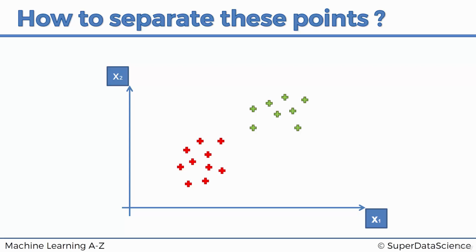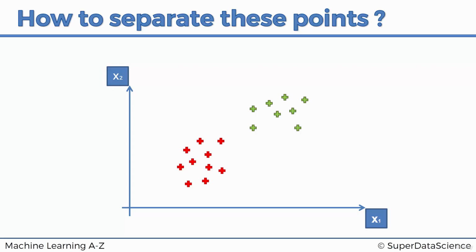Because that separation, or in other words, that decision boundary is going to be very important for us going forward when we start adding new points. So that's the purpose of our classification. We want to create a boundary between these two so that when we in the future add new points that we want to classify that haven't been classified yet, we will know where they will fall, either in the green area or in the red area.